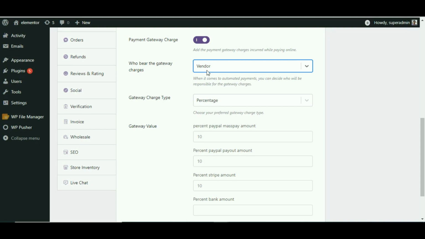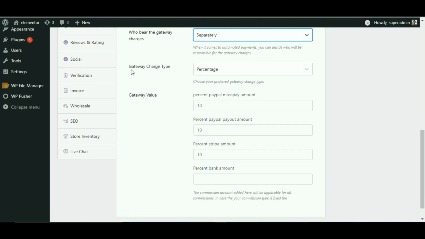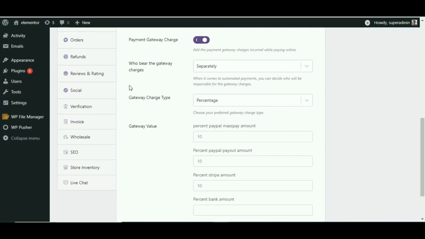For the third option, if both the admin and the vendor want to bear the gateway charges individually, the charges for using the gateway get deducted from both of them. For example, the product cost is $100, the vendor commission is 30% and the gateway charge is 10%. In this case, the vendor commission received would be $30 and the admin fee would be 100 minus 30, which is exactly $70. Now let us apply the gateway charges separately. The gateway charge deducted from the vendor commission is $3, that is 10% of $30. So the final amount the vendor shall receive is $27. The gateway charge deducted from the admin fee is $7, that is 10% of $70. So the final amount the admin shall receive is $63.